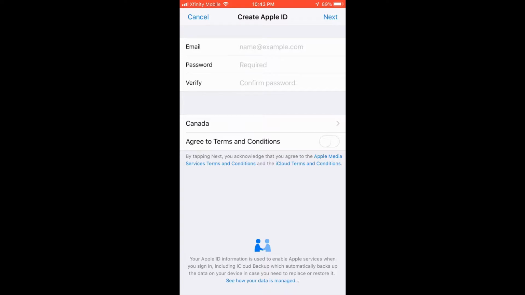After that, it will ask for your number verification, so just verify a number. It doesn't matter what country, it doesn't have to be a Canadian number, just any number. After that, it's going to ask you for credit card and street address. For the credit card, just put whatever you want, it's not necessary. And for street address, just go to Google Maps and pick out a Canadian address, like in Toronto or somewhere, and fill that in.